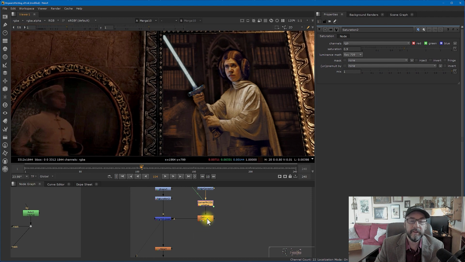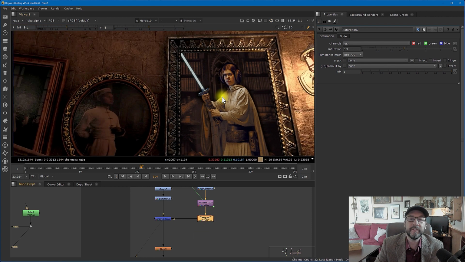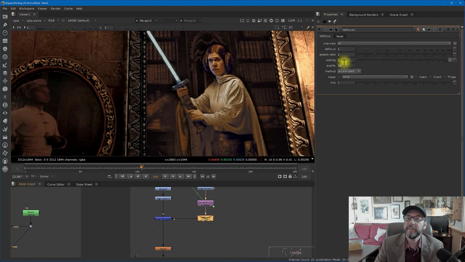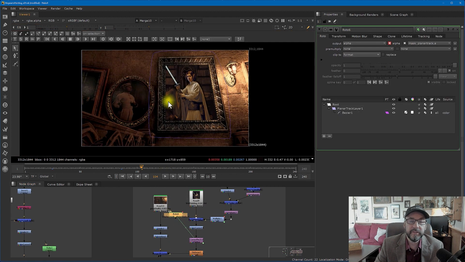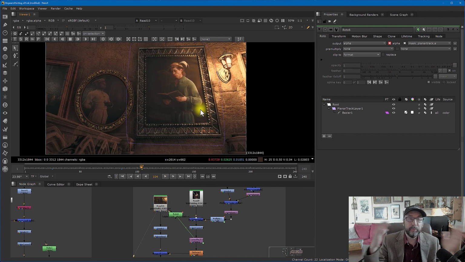As well as putting her up in there, I also defocused her a little bit. My defocus is very, very small, defocus pixel of 1, but it's just enough to match the footage as well. Now, of course, the simple thing to do with tracking our shot here is that a painting is a prime opportunity to do a planar track in Nuke, right?